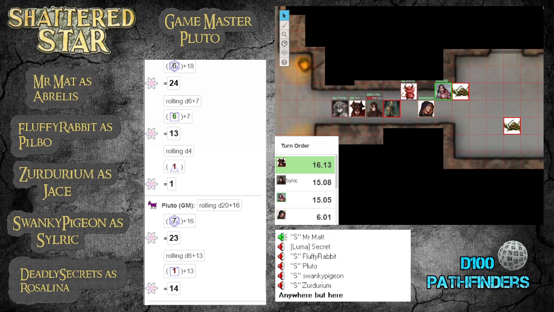Well, Brellis, it is your turn now. I'm gonna take out my wand and use my wand to give myself the shield. Nice. Okay.